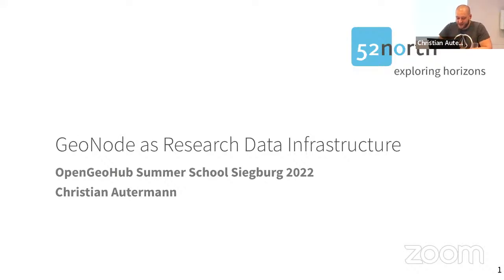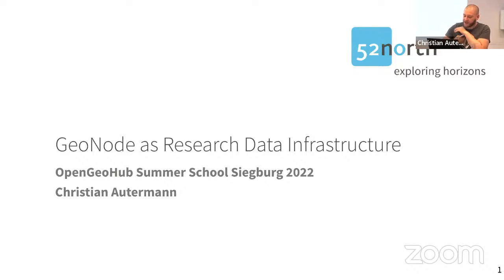Yes, I'm Christian Ottermann from 52 North, as Ben said. I'm a software engineer. Geoinformatics is what I studied, and I'm a software engineer and consultant at 52 North. We are doing a lot of projects with GeoNode, and GeoNode as a research data infrastructure or part of a research data infrastructure.